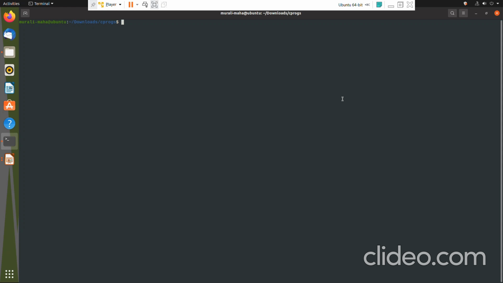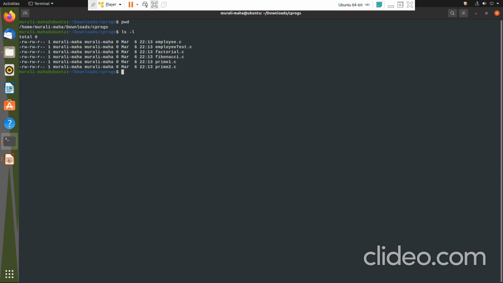Let us suppose that our grep command reads from the pipe. Let us suppose I am in this cprox directory. This cprox directory has a set of C program files. Maybe let us suppose I am giving ls -l *.c. Okay, and then this I want to pipe to grep.